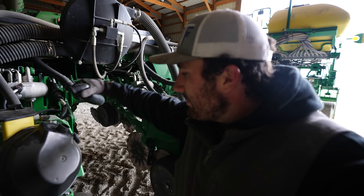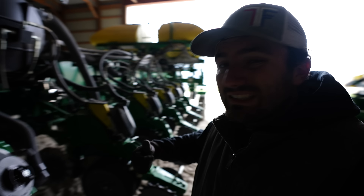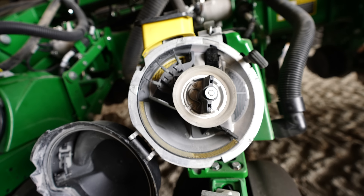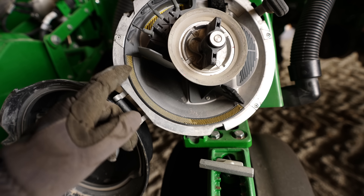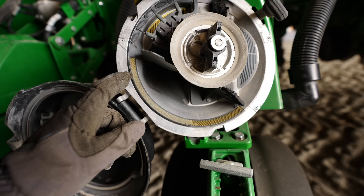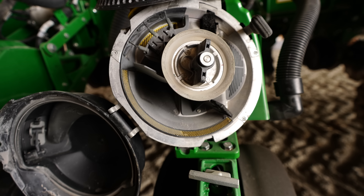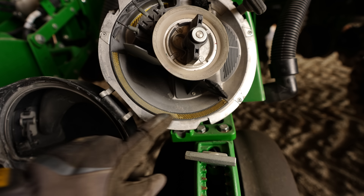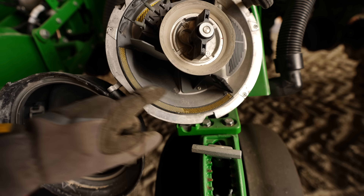I would agree if you'd say that we probably should have just replaced these before we buttoned everything up. Not really that big of a deal, and we're not pressed for time. It is only the beginning of March, and it's sleeting outside, so I don't think we're going to have to worry about planting today. Pull the plate off and here we have that strip. The planter expert claimed that this strip is responsible in corn for keeping the seed tumbling as the plate goes around, supposed to help with performance. We're going to pop these out and replace them.